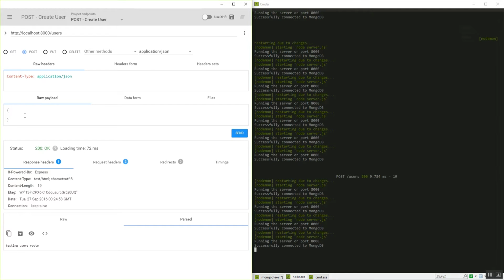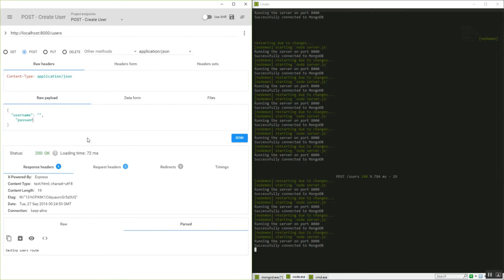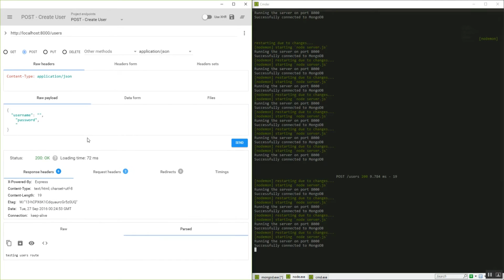Okay, so let's go ahead and create this. This is how you create a JSON object. It's very easy, right? You're just going to have key value pairs, and this is what that looks like. You're going to have the brackets on the outside, and then this is going to be the key, and this is going to be the value. So we have three keys: username, password, and email. Those are our three keys. So we can assign any value that we want, okay?